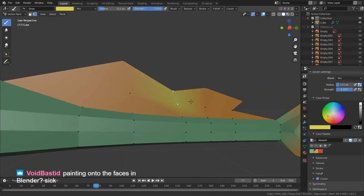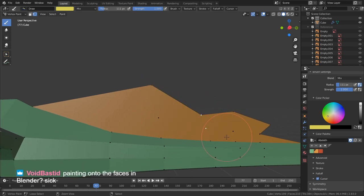Painting onto the faces in Blender. Yep. You know, let's just make these. Hit Shift K. There we go.